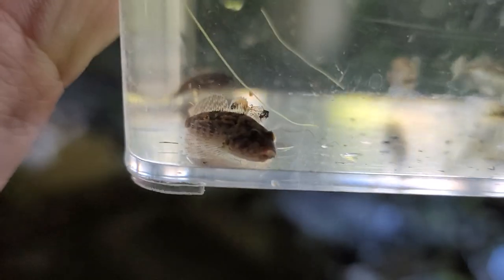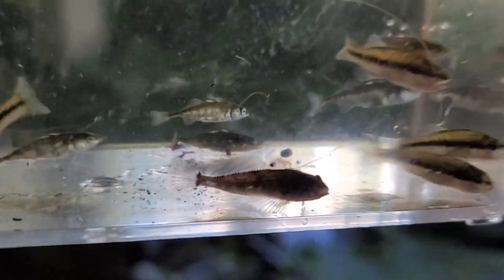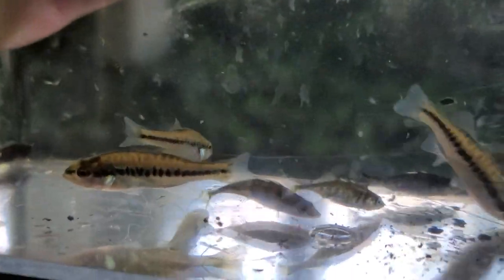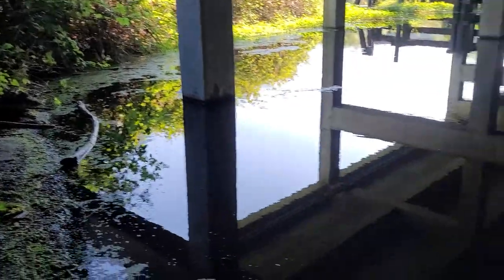Here we have a largemouth bass, a few three-spine sticklebacks — some really young ones that'll definitely be released — and what looks like a banded or mottled sculpin. There are only a few sculpin species in the northwest, maybe five or so, and they all look similar, so I'll take pictures and confirm the ID. We're catching as many as we want of the sculpin, stickleback, and bass. I'm surprised there are no smallmouth bass or pumpkin seeds here, but let's keep trying for catfish, a topminnow, or dojo loaches.